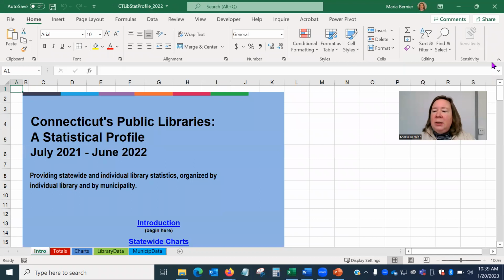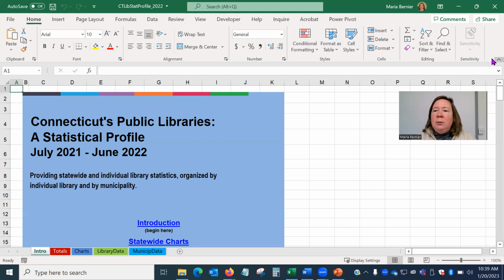So it opens up to the intro page. I also want to let you know I am using the most current version of Excel. So my ribbon up here may look a little bit different from your version of Excel, but just be aware that Microsoft and Excel have features that continue from version to version. So if I'm able to do something in this most recent version, you're probably able to do it in a slightly older version of Excel too. You just might have to dig around a little bit for different menus within Excel itself.